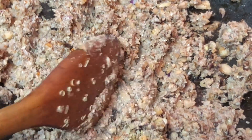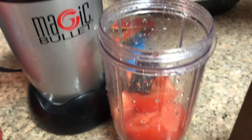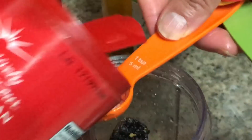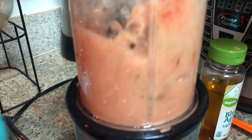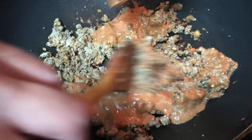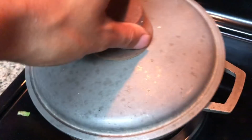Now to make our tomato sauce for the meat: add one roma tomato sliced, two sun-dried tomatoes, one teaspoon of agave, and one teaspoon of sea salt into a blender or bullet and blend until smooth with a sauce consistency. Then add it to our meat, which is still on low on the stove. While the meat was cooking, we were making the sauce — our quinoa is looking and smelling good too.